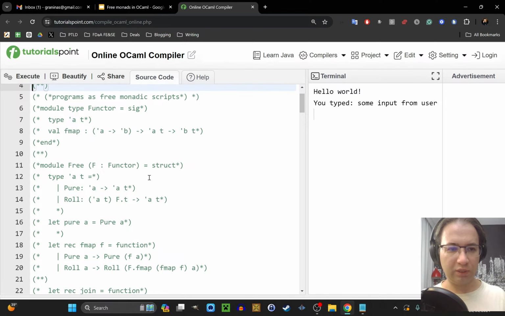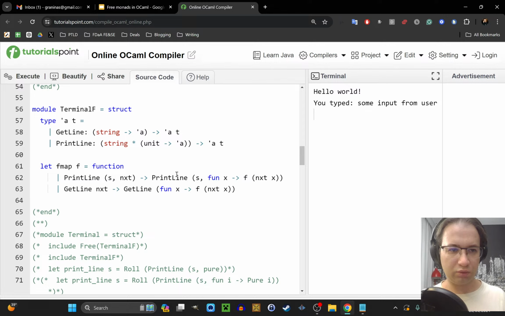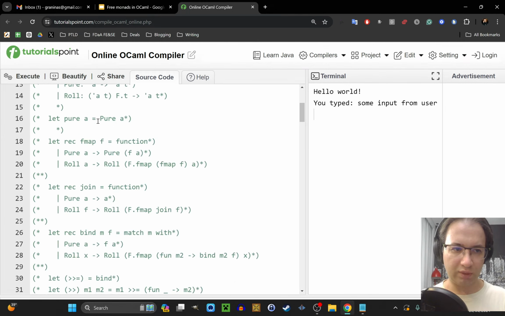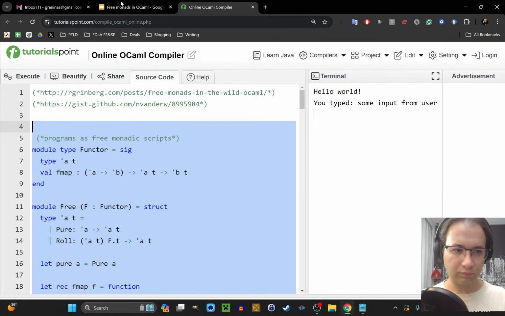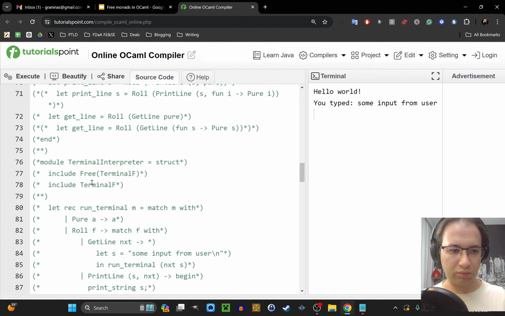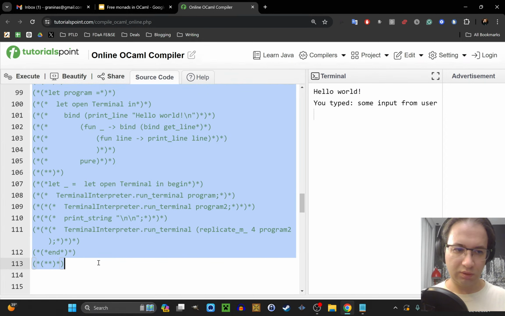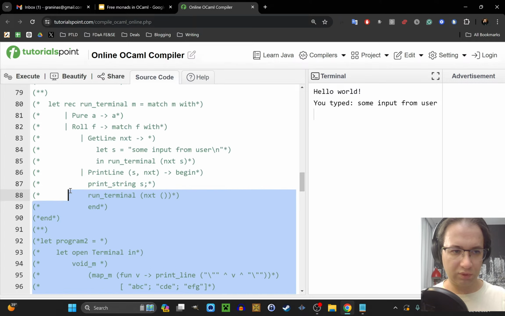Allow me to demonstrate not the free monads itself, but the script we'll be writing. I'll uncomment everything and we will talk about the scripts, because we are very interested in usage.